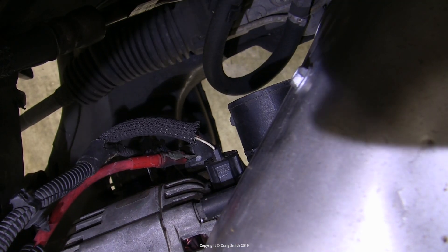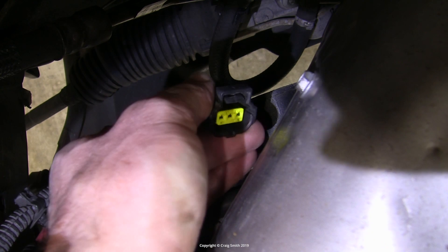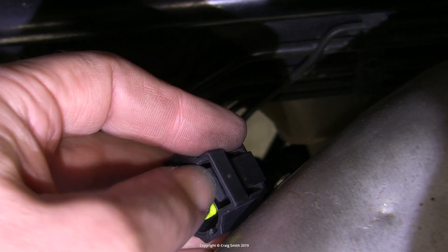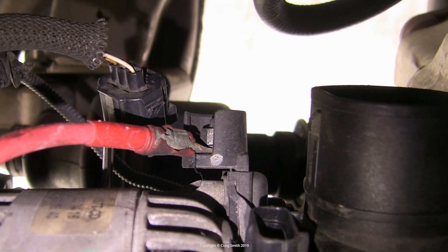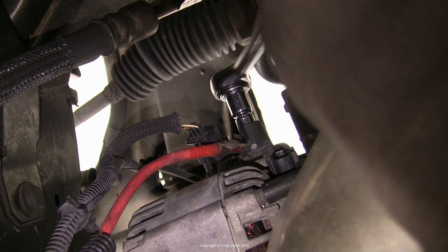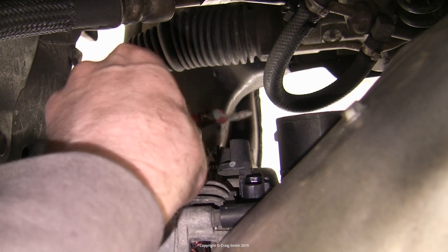Next, the cabling that actually is to do with the alternator. First, this plug for the regulator, which can be a bit awkward — it comes away like this, and the way it's released is this tab, which I used a blade to press in, as it's really on the wrong side and it's hard to get a good angle for fingers. The other cable is the battery positive lead, which runs via the starter motor. This is the one that will short circuit if it touches the alternator body or the car's chassis — ensure that you have disconnected the battery before you take this out. It's held on with a 10mm hex nut, which is easily undone with a little socket handle. And those are all the bits and pieces removed.